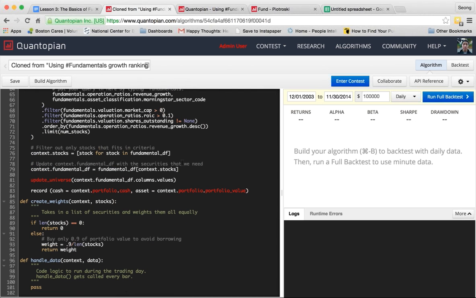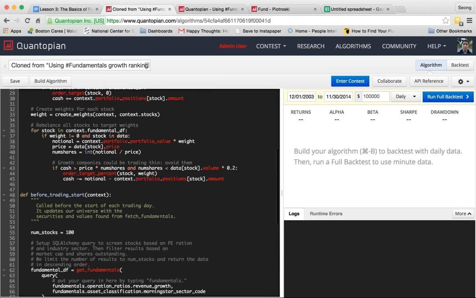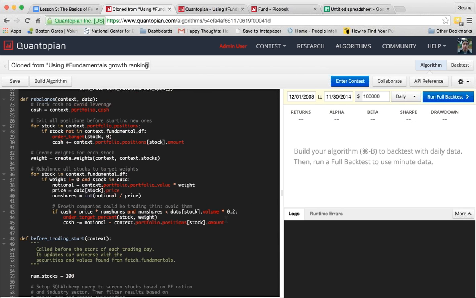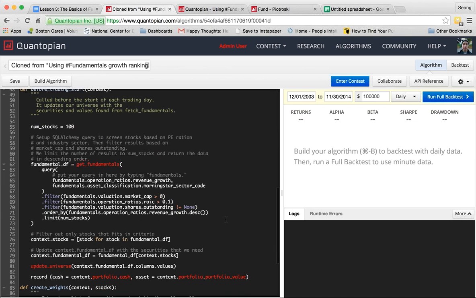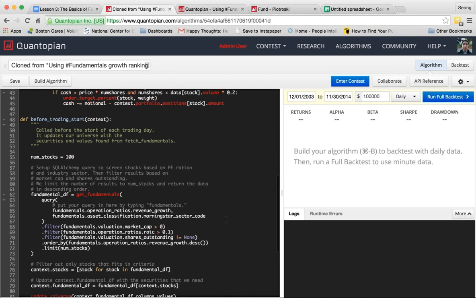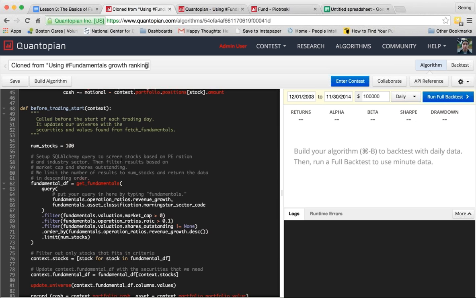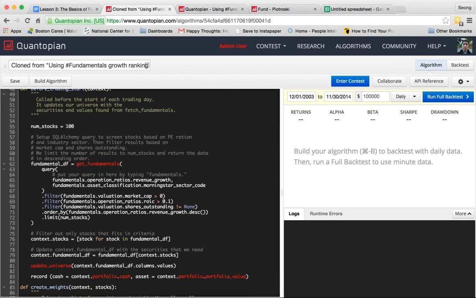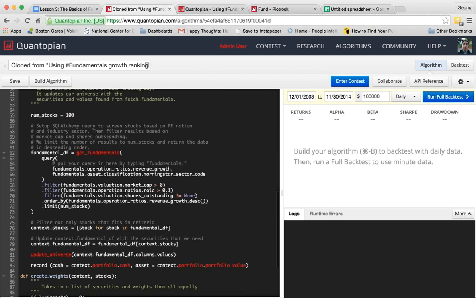I won't be going over that part, but you just know that rebalance takes that into account. And so we go over to the before trading start function, which we saw before as I was explaining. Here we're going to be going over exactly the same process we did before.